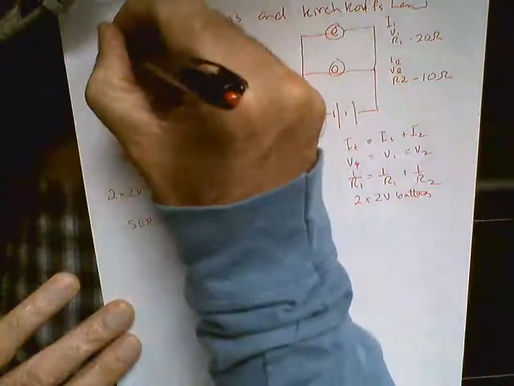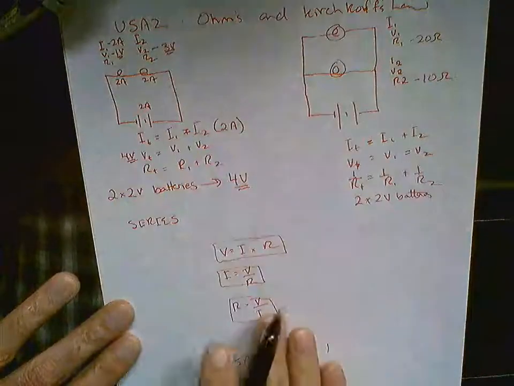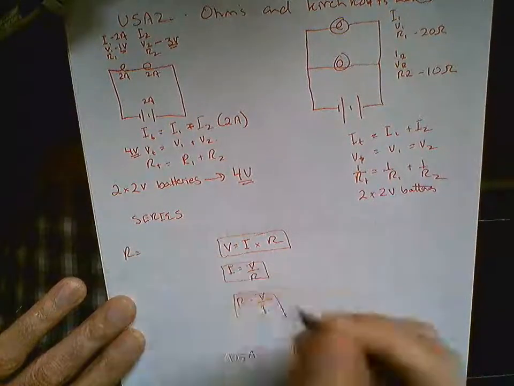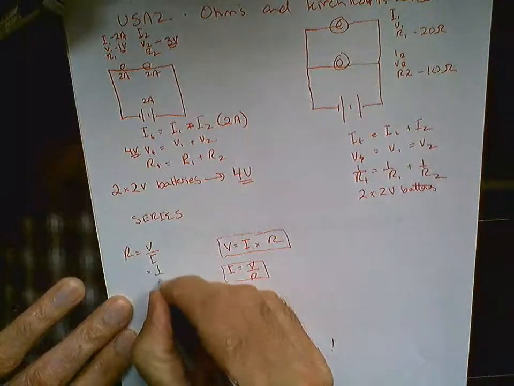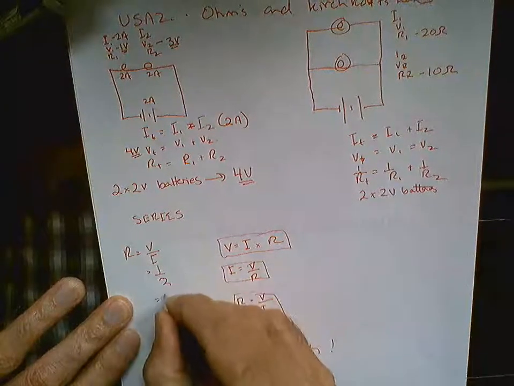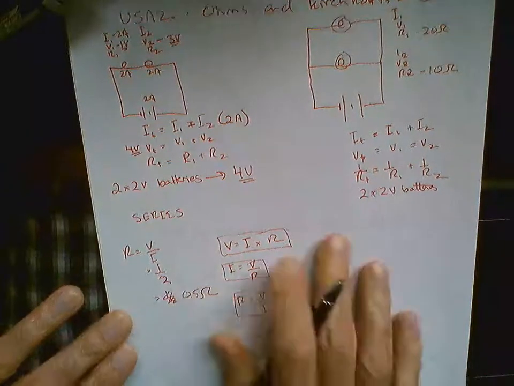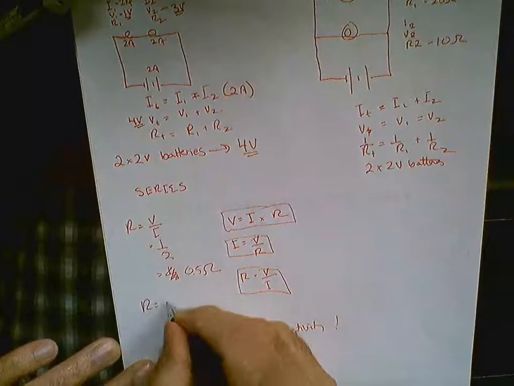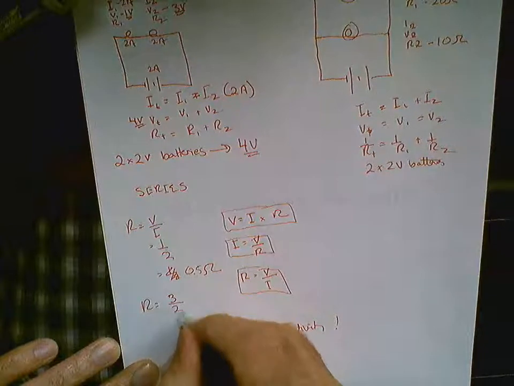So let's take a look at resistance 1. We're taking the resistance right there. We're going to use our formula to find this one. We know that resistance is equal to voltage over amperage. We said our voltage was 1 and our amperage was 2. So that's 1/2 or 0.5 ohms. If we look here, once again, no matter where we go, our amperage is the same. Our voltage is equal to 3, and our amperage is equal to 2.